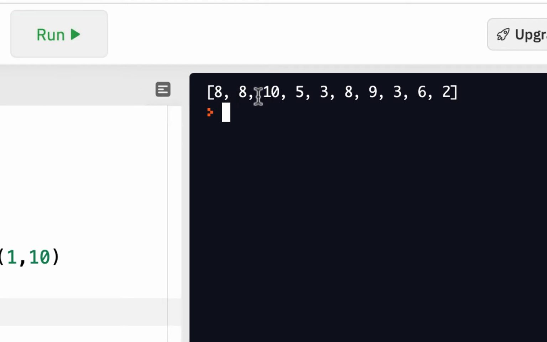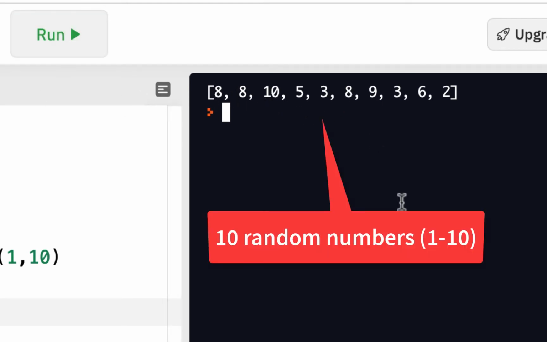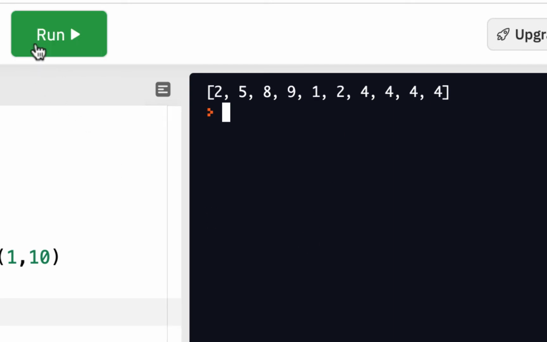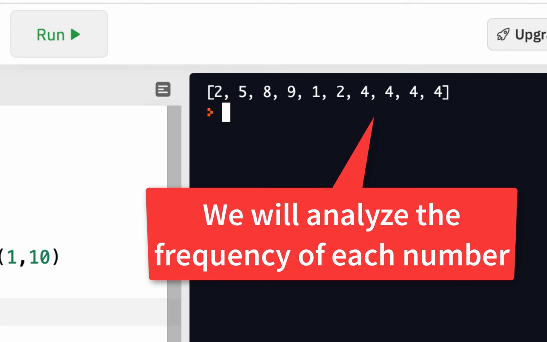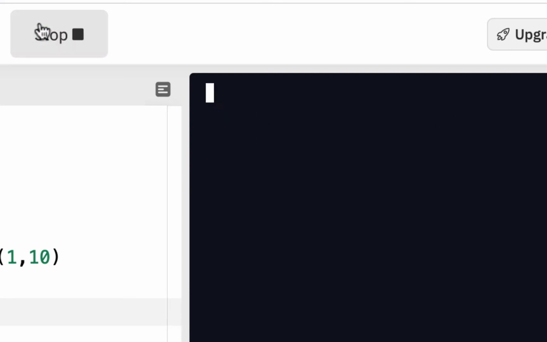And you can see we had 2 8s, 3 8s. So if 8 was your lucky number, you got 3 8s out of that. This one, if 4 was your lucky number, 4 4s, that's a lot. And that's why we're going to analyze it. Now you're thinking, boy, I wish we can analyze these numbers. That's what we're going to do next. We're going to analyze how many there are. So that's all we're doing there.